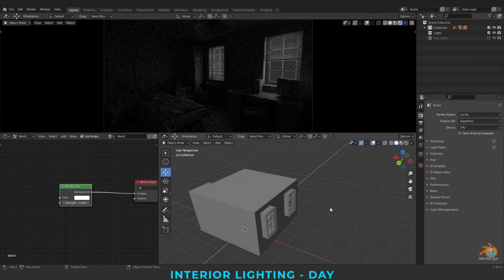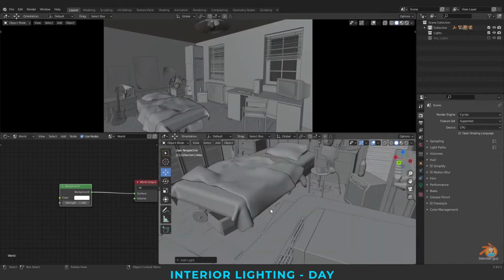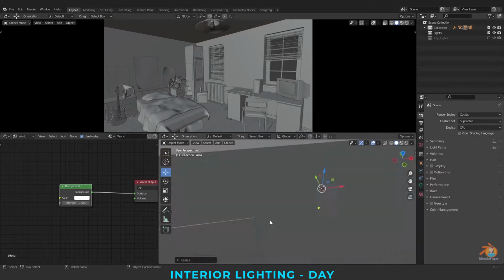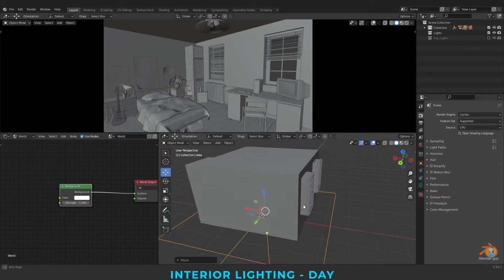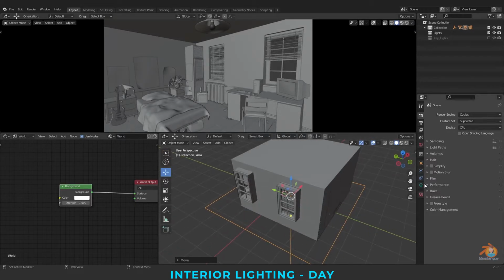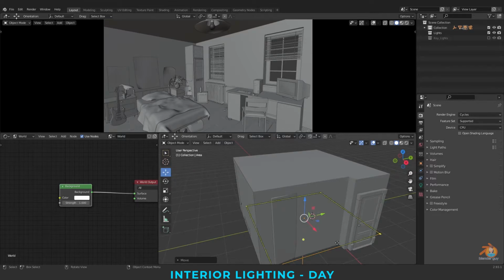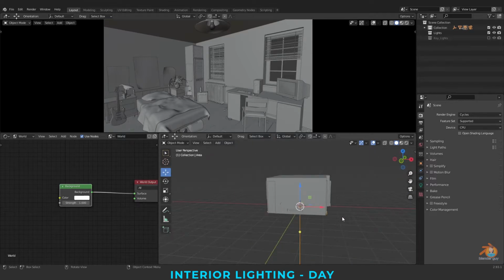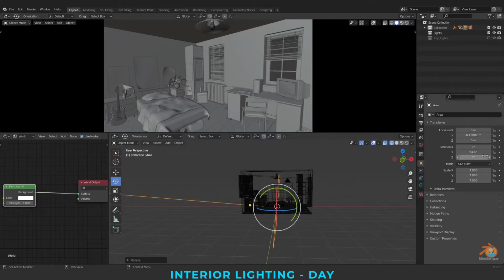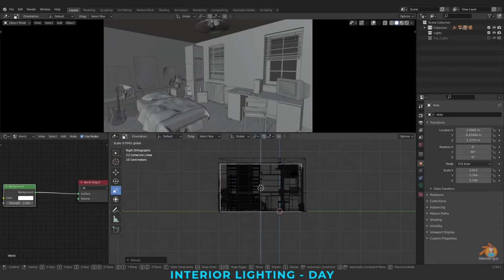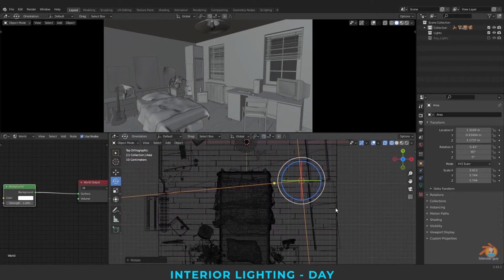Now I'm creating one another area light. Going to light, area light. As I told in my previous tutorial, the scale of the area light is directly proportional to the sharpness of the shadow. So light is coming from this window and it will be hitting this wall. So I'll be placing this light on this wall to create that bounce. Arranging this light based upon the surface rotation again.